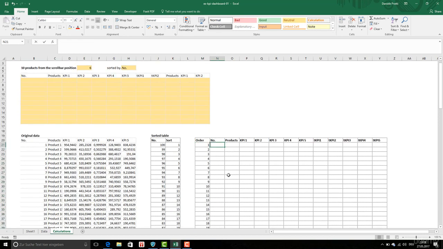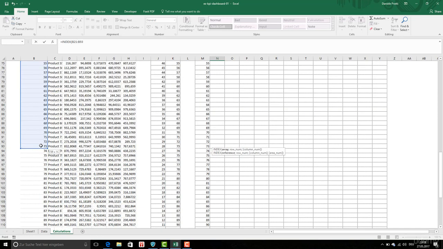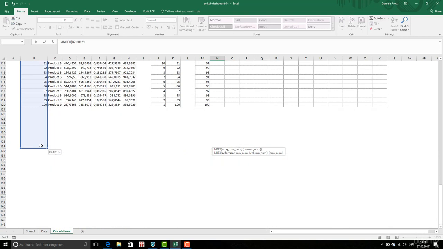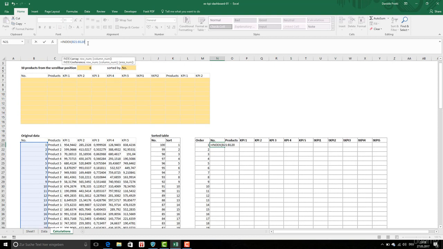This number is equal to the index, so I'm going to get index. I'm going to get one of these. In this array, I'm going to get the row number, match this one in all this column.